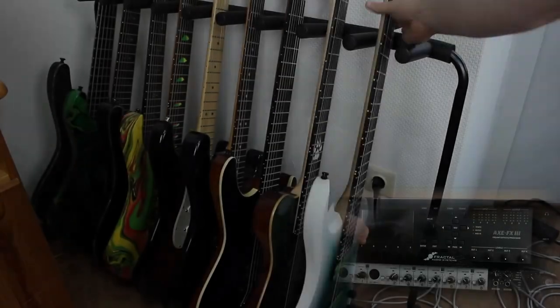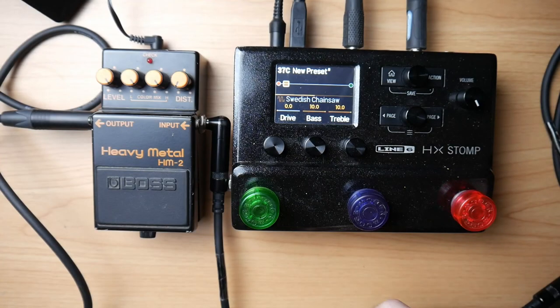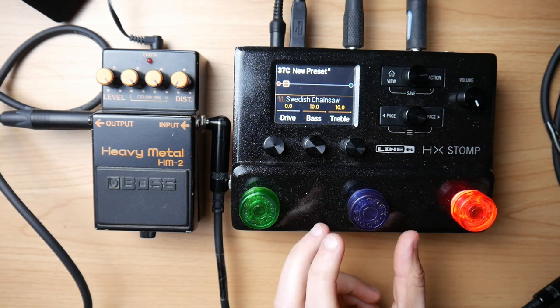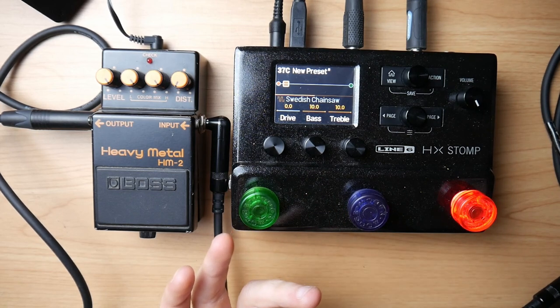Well, actually it's not everything, it's just one effect type. But this is not the greatest FX type in the world, this is just a tribute. Because I most probably will do a single video about the Line6 HX Stomp, we go directly to the good stuff. And the good stuff is that this pedal has indeed a distortion pedal that's called Swedish Chainsaw.